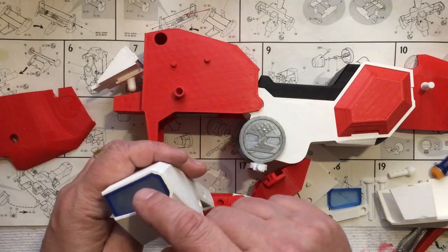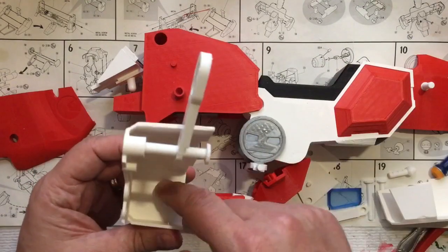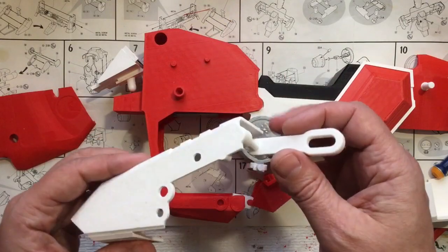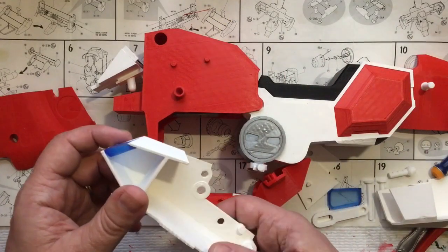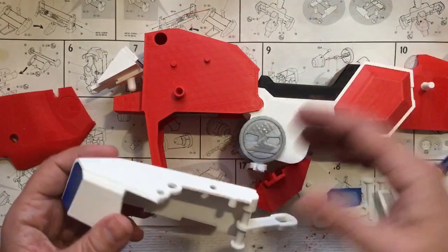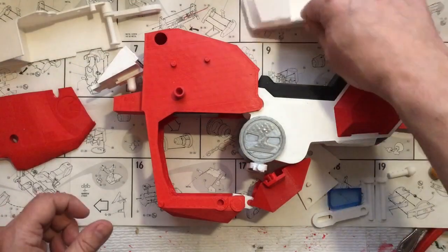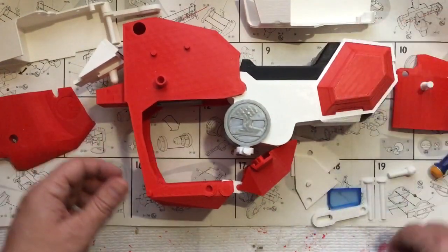I kind of just want to finish it and be done with it. I would like to have lights in here, so I'm still on the fence. I guess I could always come back in here later and cut that out, put LEDs in there later, maybe. I don't know. I'm leaning towards just not putting lights in it. Anyway, I'll still think about that some more.